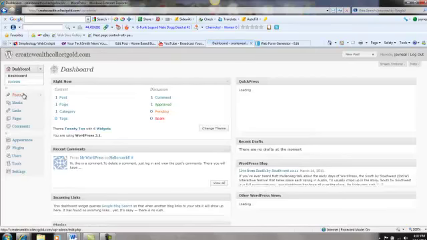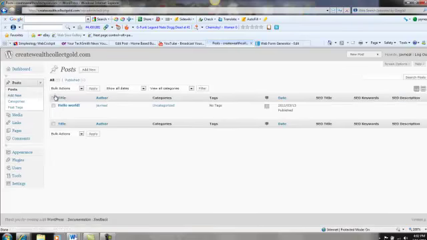Very quickly, if you click on posts right here, it will take you to this page, which will have all the posts that you have created. This particular one is published, as you can see where it says the date that it was published. If it's not published yet, if it's just a draft, it will have draft written beside it. But what we're going to do is click on Add New, and it will open up this page here.